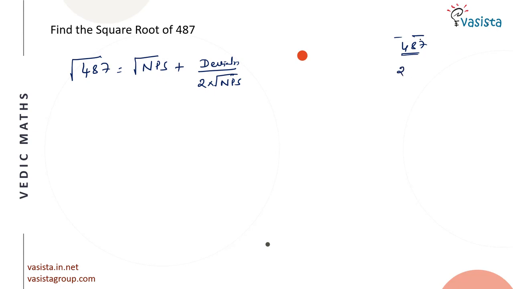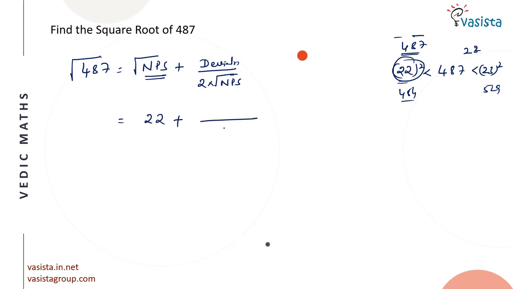2, right? Then 87, so 23 is going to be what? That is 9 will come here, so this should be 22. So this lies between 22 square as well as 23 square. 23 square is going to be 529, this is 484, right? So now I'll take this, that is 487, and substitute directly here. The nearest perfect square is going to be 22 plus deviation.